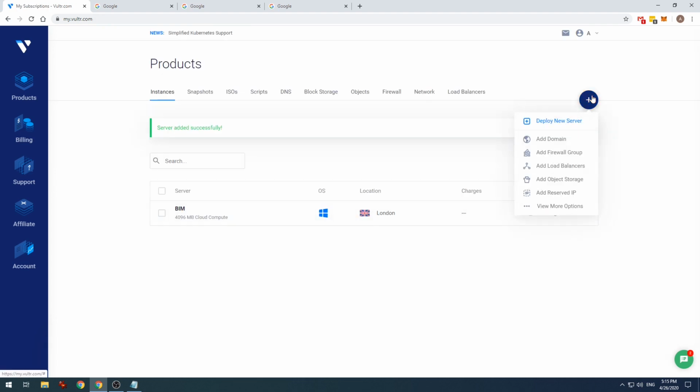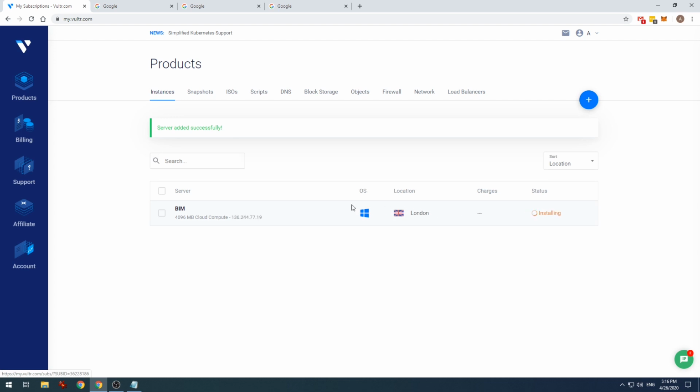You can make as many servers as you want, but of course for each of them you need to pay separately. So why is the VULTR private server provider good? You don't need to make any monthly or yearly subscriptions. You just pay for the time your server is running. If you terminate or destroy your server, you don't need to pay anything.